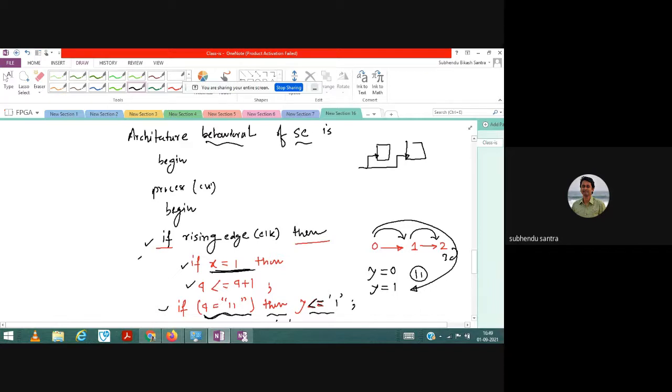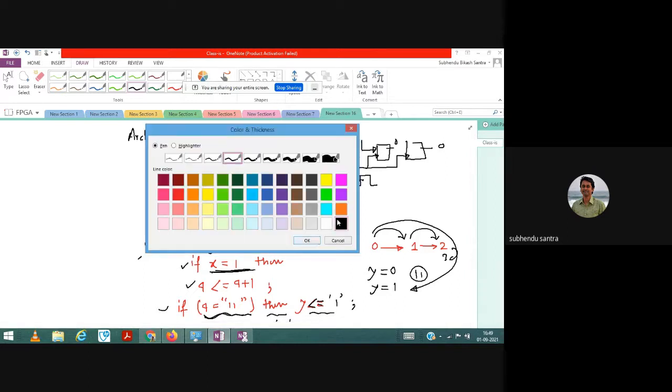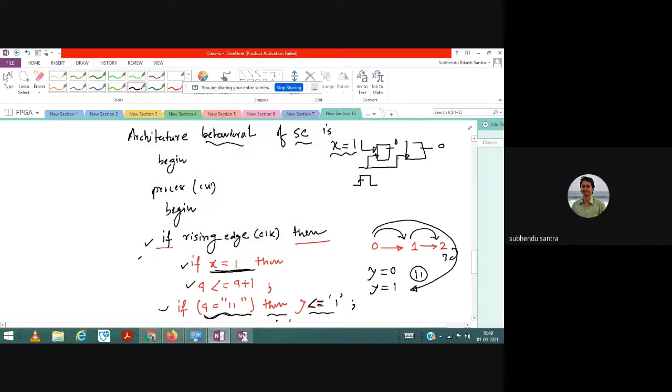Let us say the clock is now changing on the rising edge from 0 to 1. Then of course the x input has to be 1, otherwise there will be no change, because I'm going up count. So input is 1 means, if initial output was 0 0, as I already told, let us initialize at 0 0, then the clock will ensure the change of both the flip flops simultaneously, and it will reach the next state.